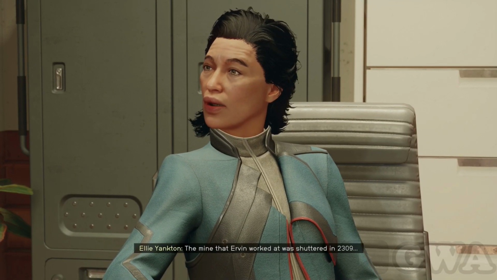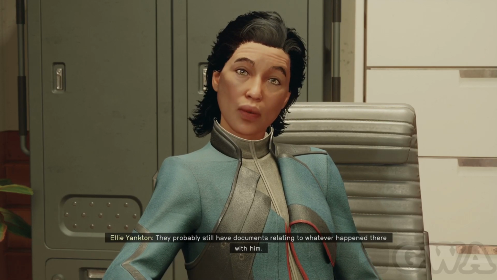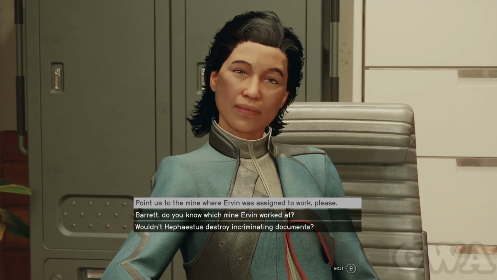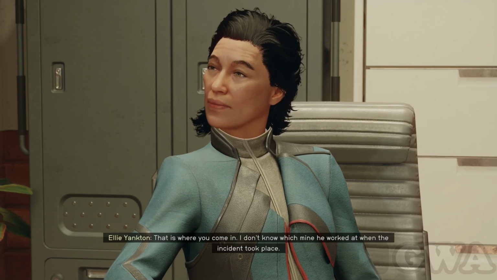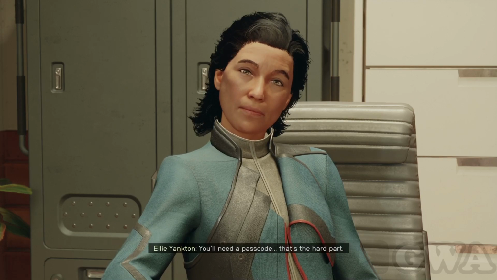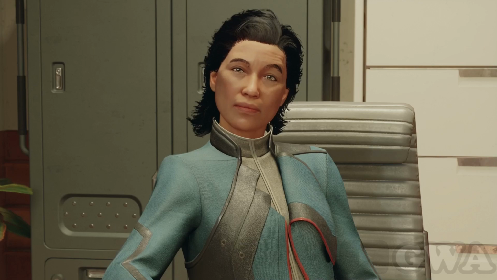The mine that Irvin worked at was shuttered in 2309. They probably still have documents relating to whatever happened there with him. That's where you come in. I don't know which mine he worked at when the incident took place. In theory, you could find that information on a Foundry terminal, if you can access it. You'll need a passcode. That's the hard part.